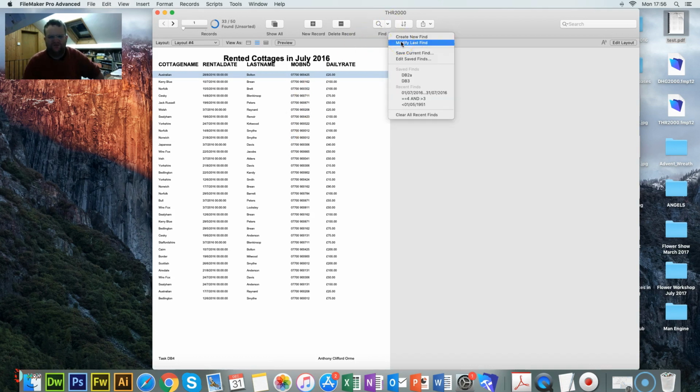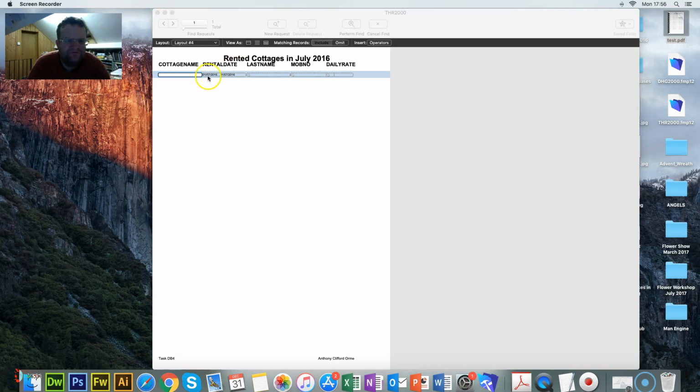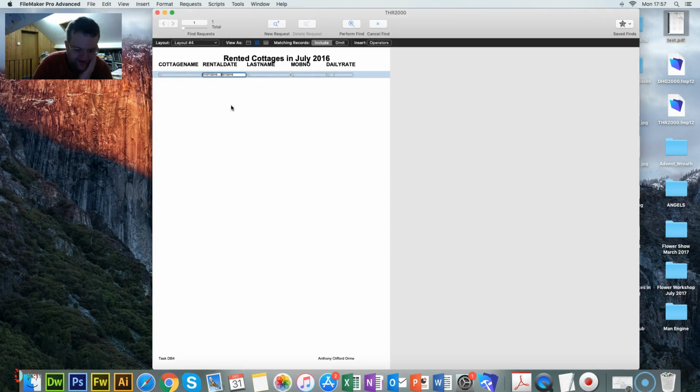So I need to modify the last find. 0127 to that. We can see here, it should be July, but it's saying 1st of July 2016. Now I'm wondering why it's coming up like that. Is it because there's only 30 days in July?